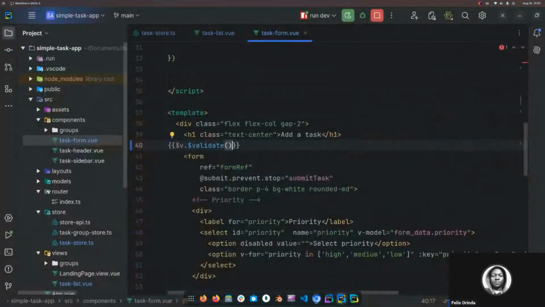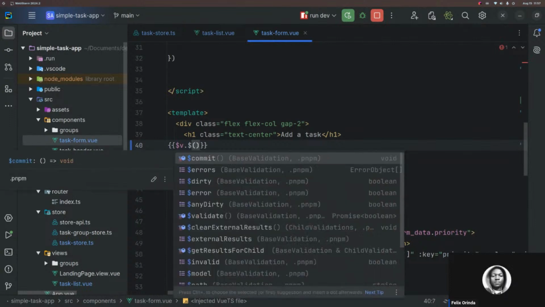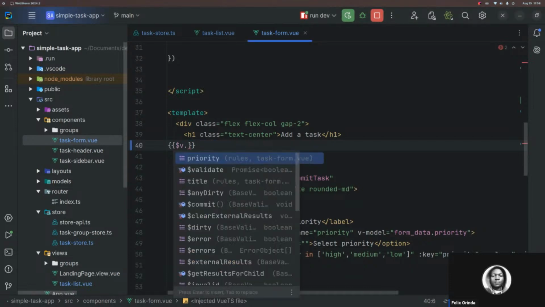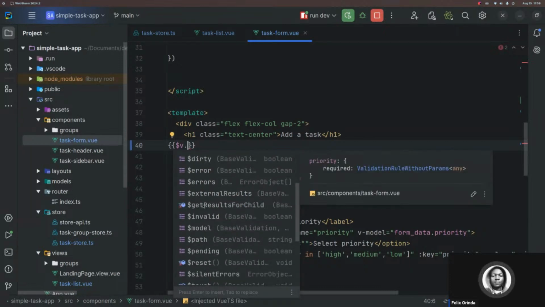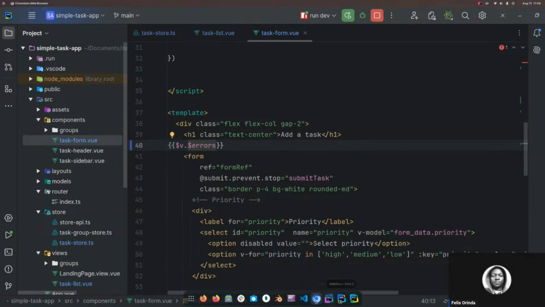It's a promise. Valid. Is it dirty? Not errors. Let's look for errors if any.